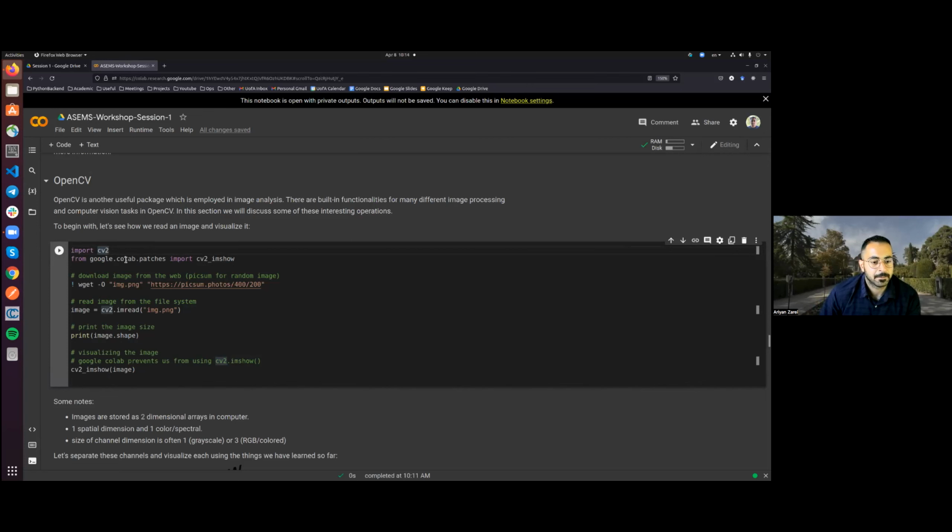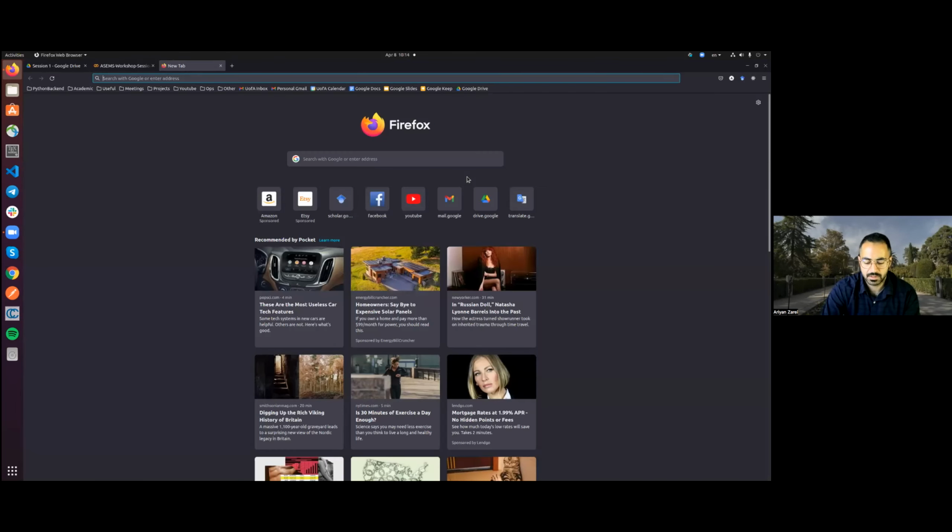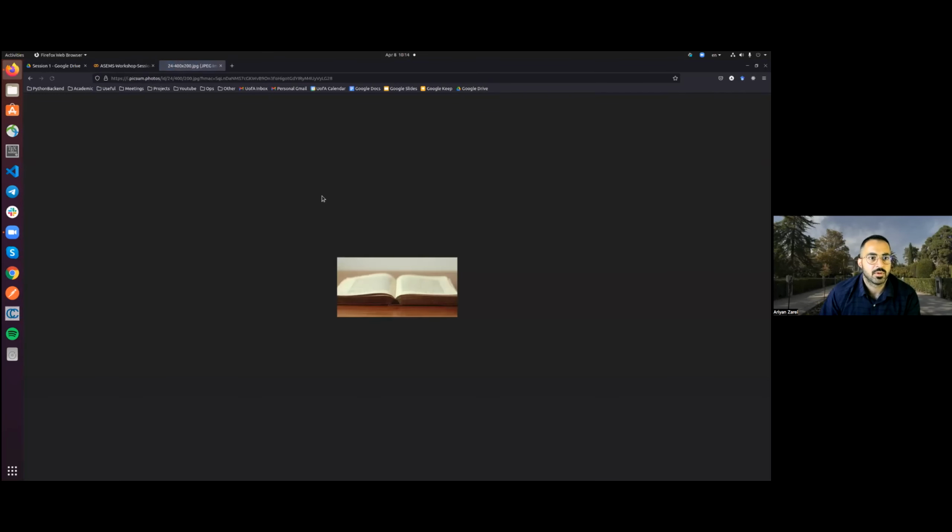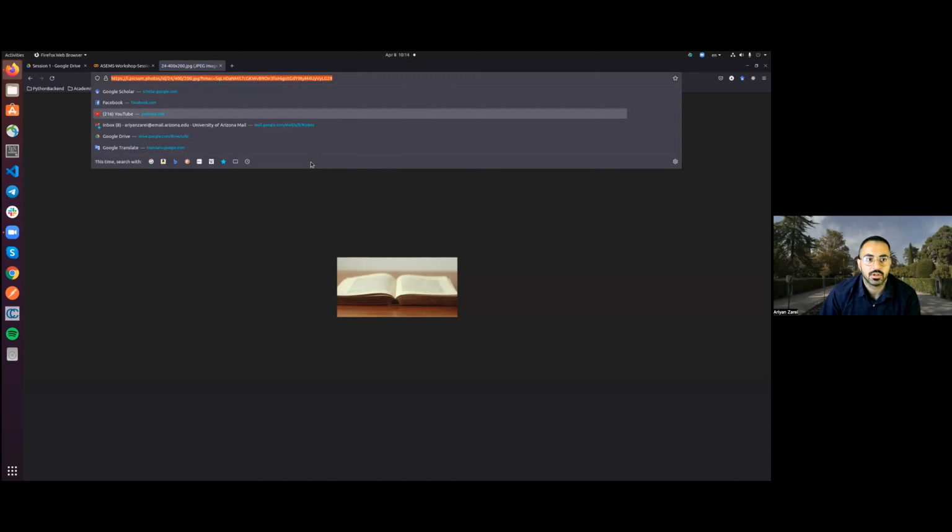So first, let me show you how to find a random image from the web. There's this interesting website called Picsum. We can use that to find random images of a specific size. If I copy this and paste it into my browser, you can see that it's going to give me just a random picture of a specific size, 400 by 200.